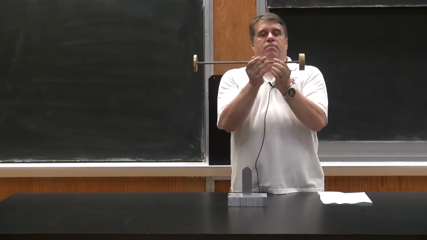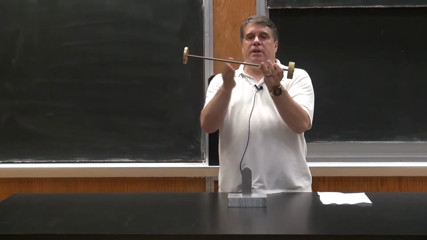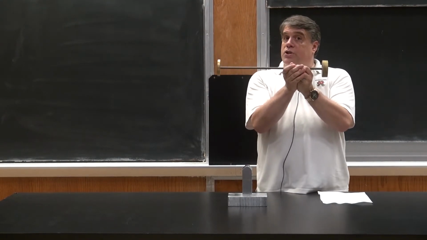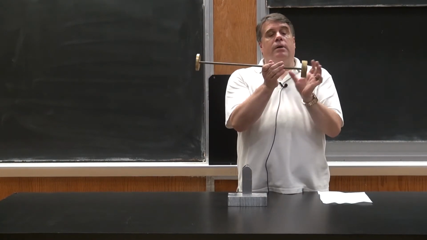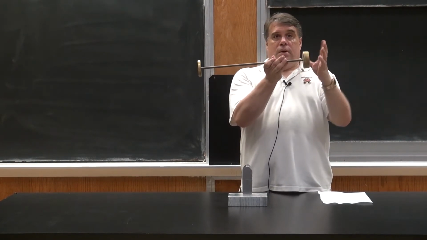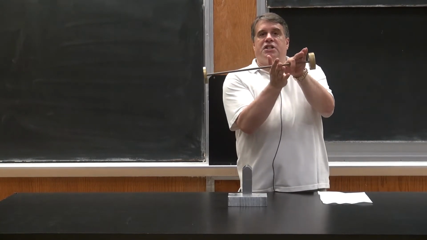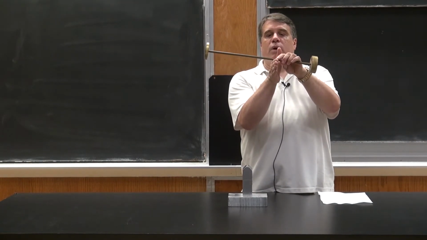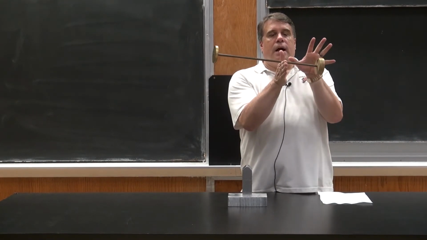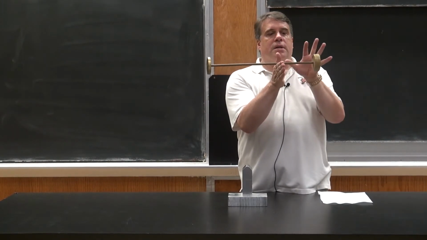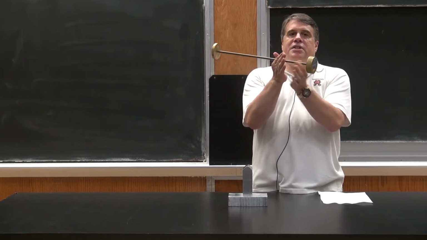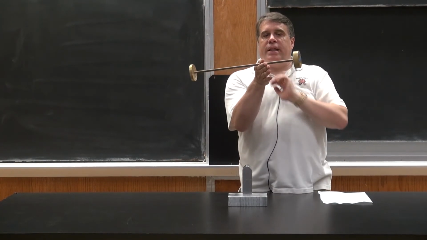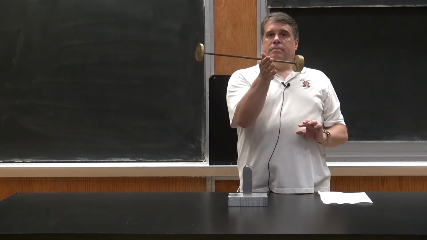Since my objects aren't evenly distributed, I need to find a way to talk about where I can keep them from twisting, where their torques, or their twisting forces, can balance out. Now, torque is a product of force, which is our weight here, and distance away from a pivot or a fulcrum. And if I put my fulcrum, my place where I'm pivoting, at about the center of mass, I can say that the torques are balanced. So the product of force and the distance away from that axis is the same on both sides. And in doing that, I can get myself some balance.